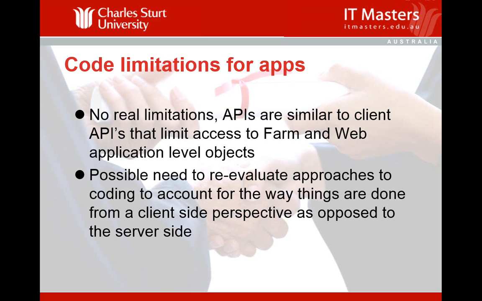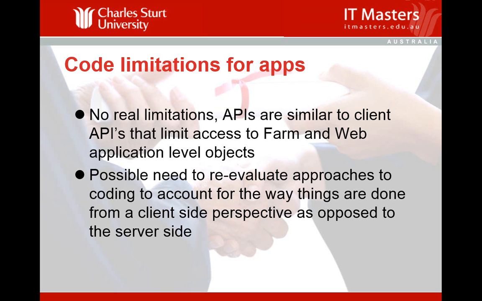Okay, so code limitations for apps and what's going on here. There aren't any real limitations because the APIs are based on those same client-side APIs that were there in SharePoint 2010. They've been extended dramatically to account for a lot more things that used to have to go through server-side code. So things like user profile service, search, things like that. There's now a lot of brilliant client-side APIs that we can use to get to all sorts of functionality inside of JavaScript, and we don't need to go back to looking at server-side code for this.